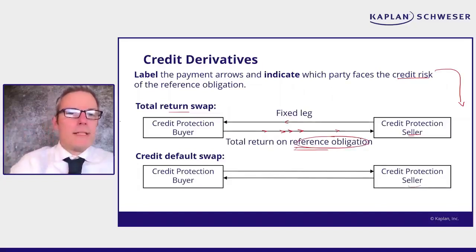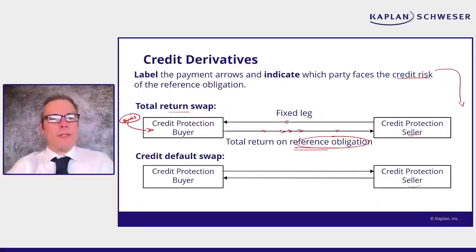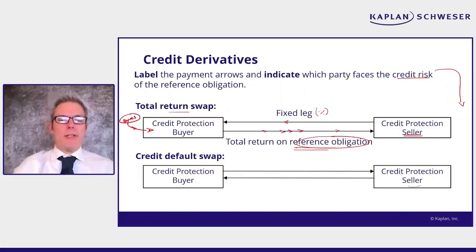So the idea is maybe there's a bond portfolio here that's being held by the credit protection buyer, and they're using this to hedge. They're saying, I don't want this return for a bit. I'm worried about it. Let's pay it over to somebody else, the credit protection seller, and in return, they will just pay us a fixed interest rate, essentially. It's just a fixed short-term interest rate.